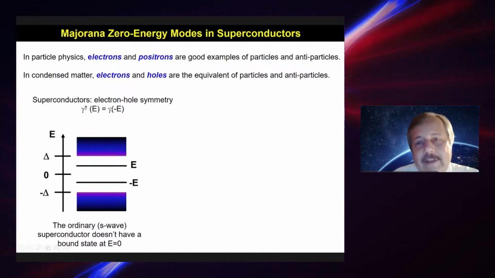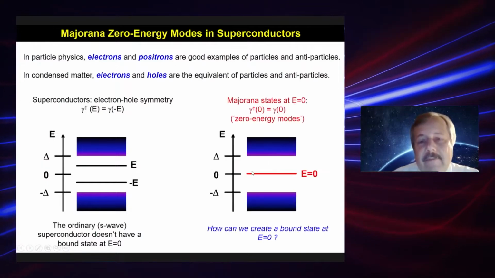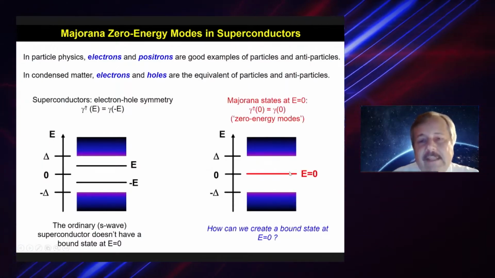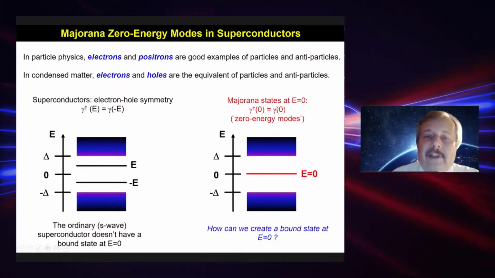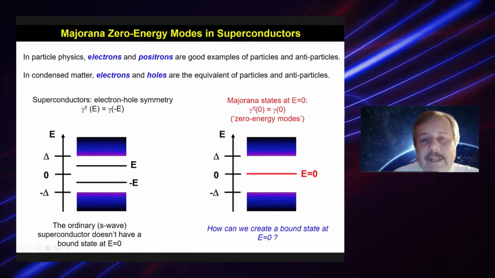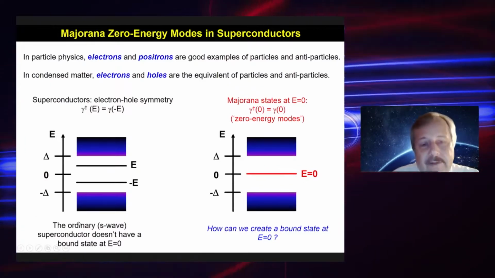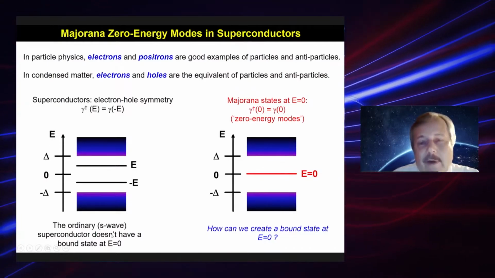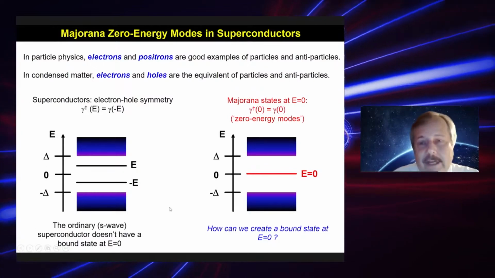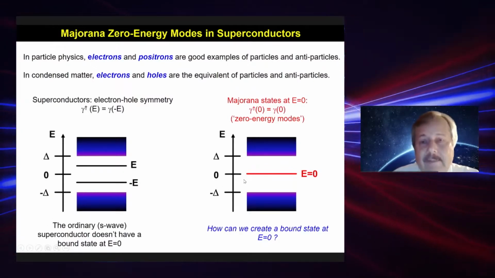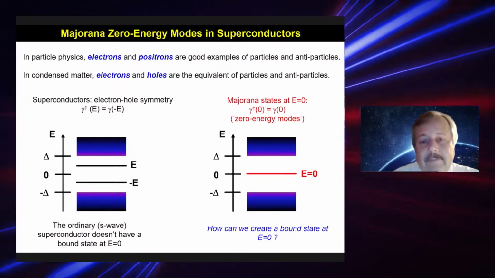So if we want to have the electron and hole-like states becoming equivalent, the only way to get this is, of course, if we finally end up with a zero energy state, a so-called zero energy mode, and under special circumstances, these have all the properties of these predicted Majorana states. However, the problem is that in an ordinary S-wave superconductor, there is no bound state right at zero energy. So one might go towards P-wave superconductors. However, these are either complex materials or it is also very difficult to actually prove experimentally this P-wave nature.